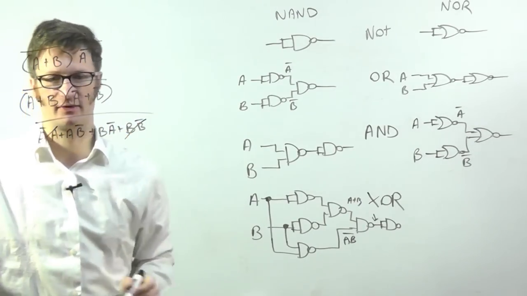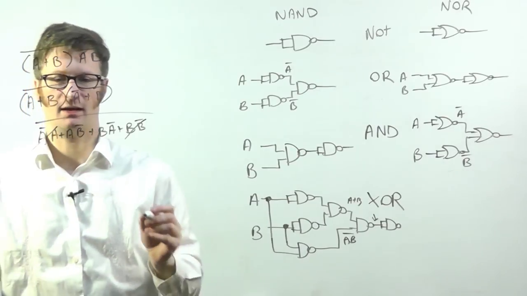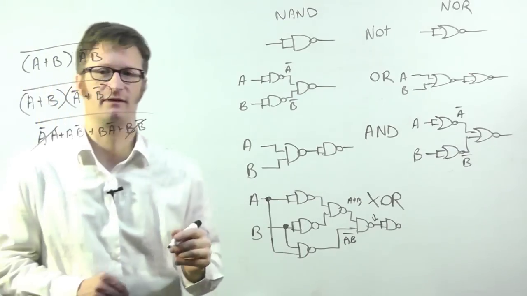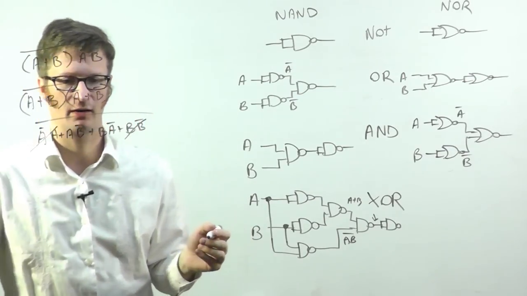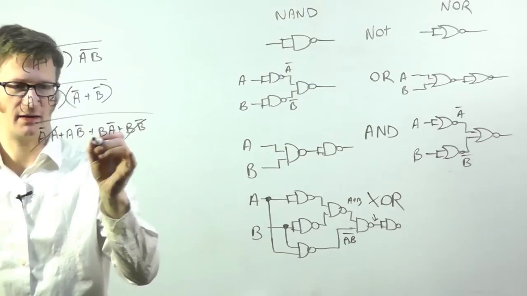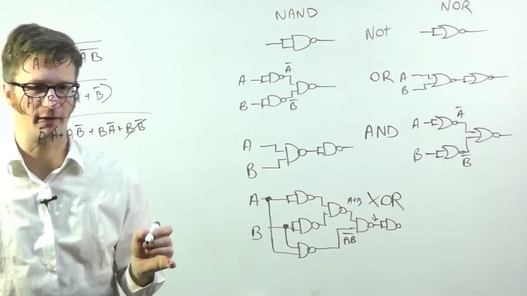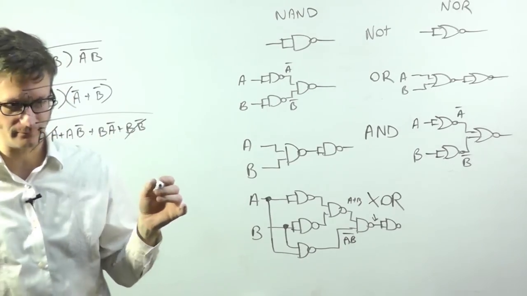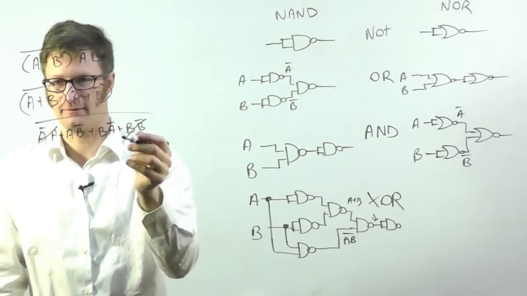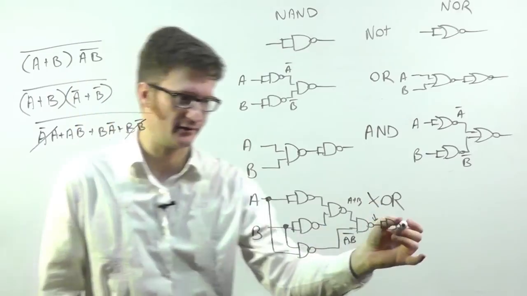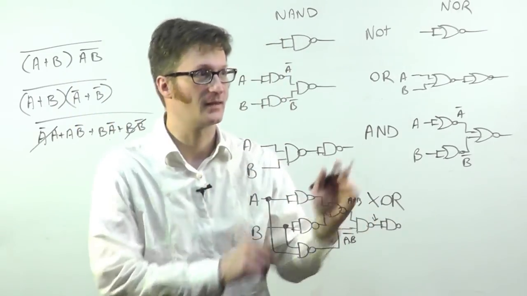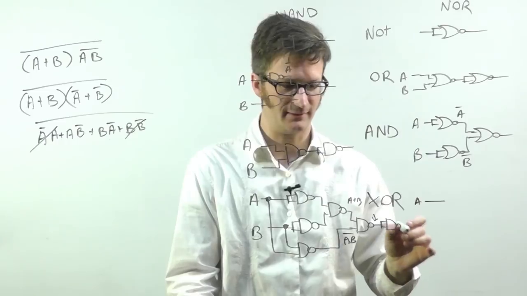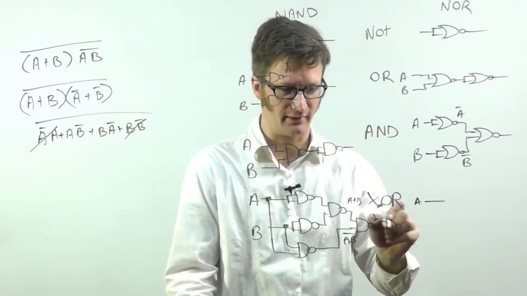This term goes to zero. This term goes to zero. And what we have if we drew the truth table at this moment is just the opposite of exclusive OR. So right now these two terms evaluate to one. But since it's inverted they go to zero. So we just need another inverter right here. With NOR it's just essentially this circuit without the little inverter.